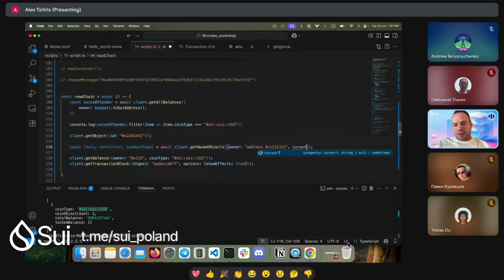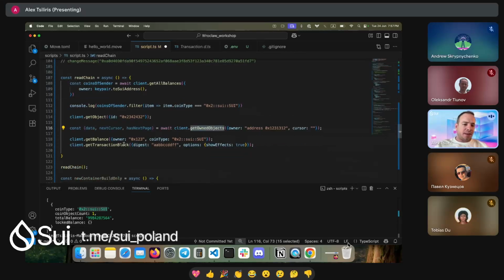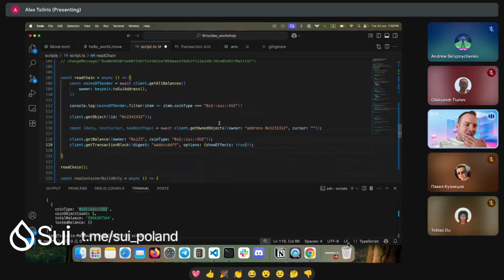You give a cursor over here, which, if it's get owned objects, will be an ID. If it's transactions, actually it will be a digest, but this is for get transaction blocks.